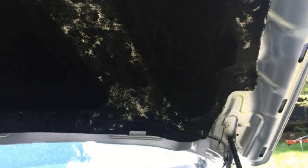I told them that was building up under the hood and I didn't know what it was. I've washed that off twice now for it to just come back. So if any of y'all know or seen that, I'd like to know what and why. I've never seen that on any other Ram Cummins trucks.